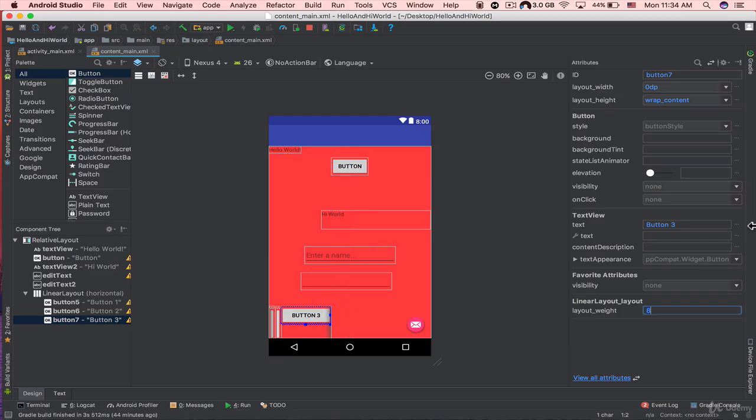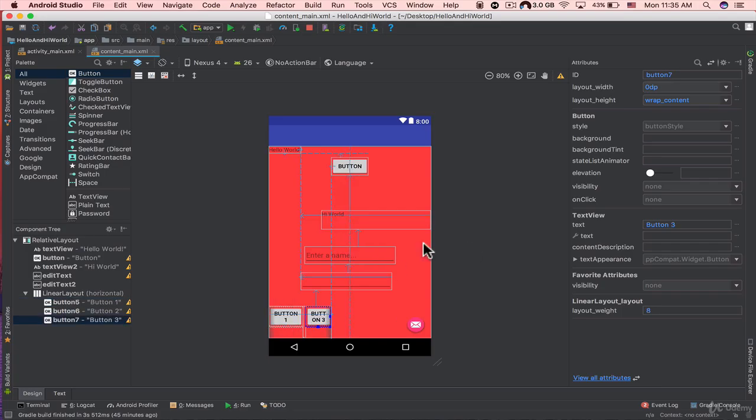Now somebody else says, okay, now I want to imagine that the width of my linear layout is divided into 20 parts. And I want button number 1 to take, for example, 10 parts. Here you can see that button number 3 is taking 8 parts of the 20 parts, right? And button number 2 is taking 1 part. So now there are 11 parts left. So we can now say that button number 1 can take 11 parts, and then press the enter key on your keyboard. So you can see how these layouts change, right?